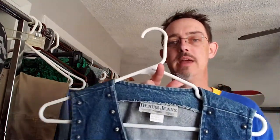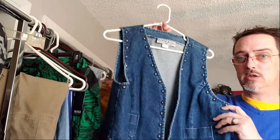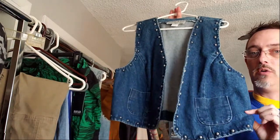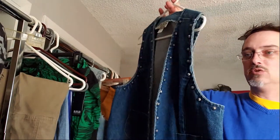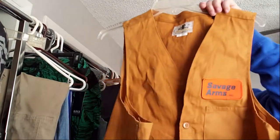This next one has a label that says 'denim jeans' spelled with a U. We couldn't find anything on it — may do a little more work. You can see it's riveted all around, got the pockets, interesting cut, interesting size. So we thought that might be worth giving it a shot. The last one was kind of a mistake — my wife did not exactly know this was a hunting vest.